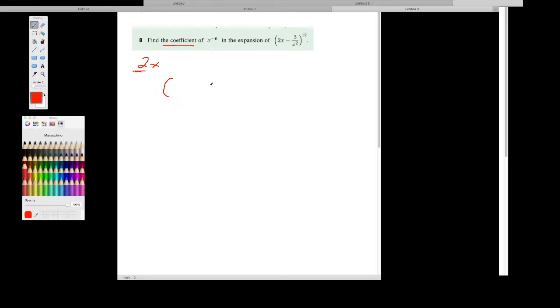So 3 brackets, 1, 2, 3. In here is my n, so this will be 12. My r I don't know yet because this is always going to be linked. My r is going to be linked in here. So until I find out what number goes here, I cannot put that number there. This is my 2x, that's the first one. Minus 3 over x squared, that goes here. And then finally, you're going to have another exponent here. So we need these two to add up to 12.